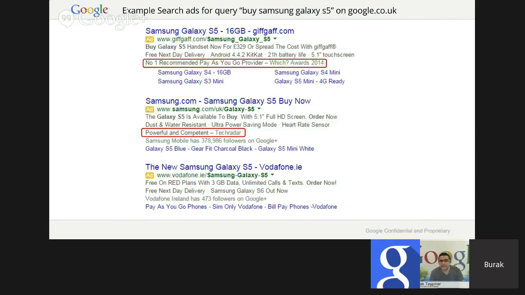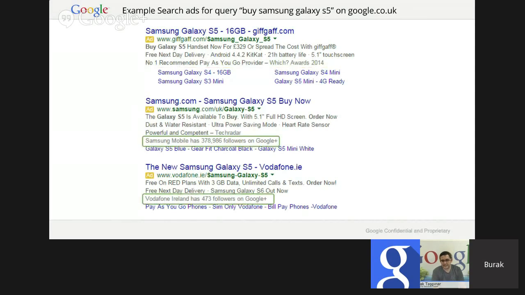And we have review extensions. These are extensions that are automatically generated; you cannot write them yourself, but you can opt in under your Ad Extensions tab. You can activate them, and if there is any trusted provider, a trusted third party that Google is working with, that has some reviews about you, then Google may show these reviews as an additional line. And this is also absolutely free.